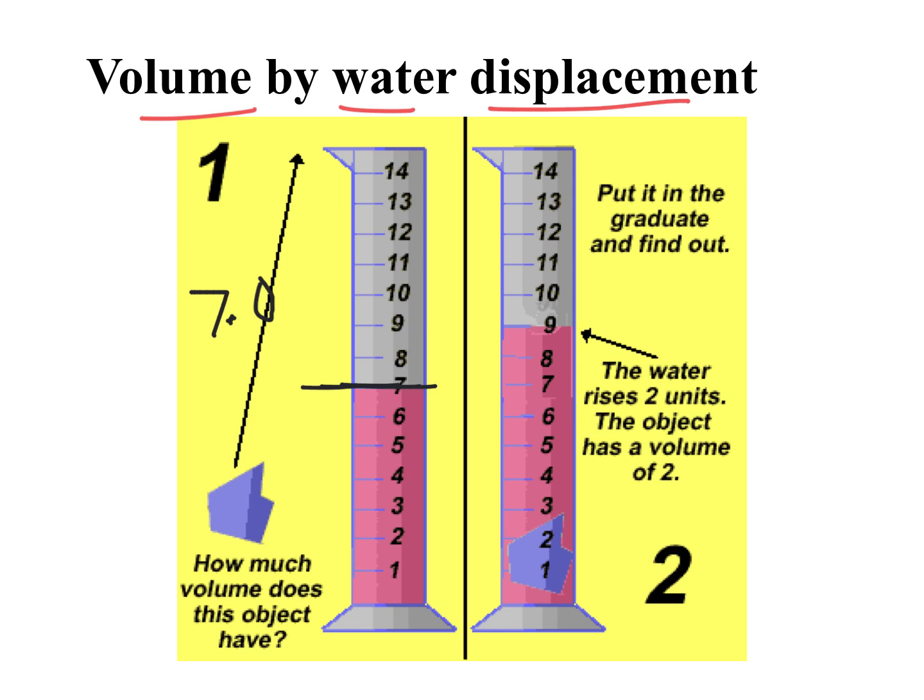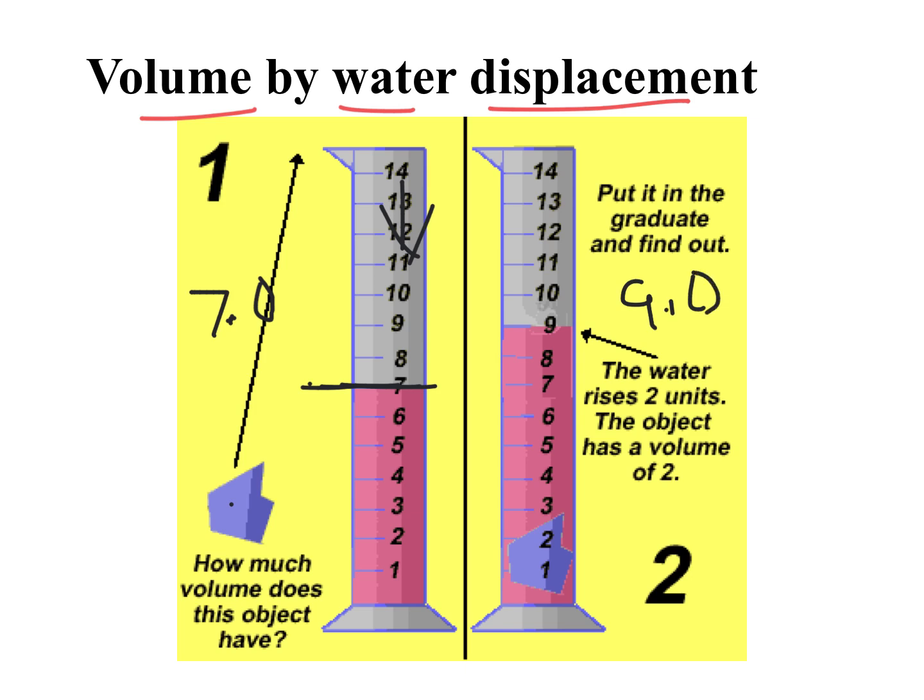And once we see what that volume is, then we're going to drop that object into our graduated cylinder, and it's going to take up space equal to its volume, right? That's the amount of space that it takes up. That's what volume is. And when it does that, it's going to push the volume of the water up by an equal amount to its volume. So however much the water goes up from 7, that's the volume of this object, because it's going to push that volume of the water up. So we're going to read it afterwards. Afterwards, it looks like 9.0 to me. My estimate is the 0.